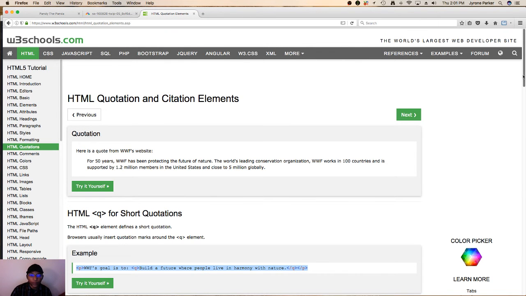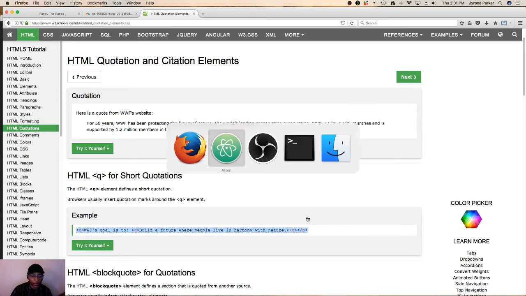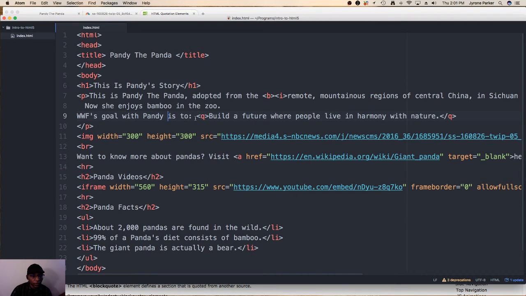Oh, I guess you really need some styling to make that look better. Yeah, we're not styling anything, so it's not going to really show a difference until we have some CSS. You really need a style sheet for most of these things to stand out, because without any excess styling, it's just text. So when we get into Bootstrap here in a bit, I'm going to add all this. We're just going to build on Pandy the Panda. So eventually, this will stand out. You'll see that it is a quote. It'll be indented like you're supposed to do in an English class. I never really understood all those English rules. What is it, like 4 spaces indented to the right or something like that? It does all that.